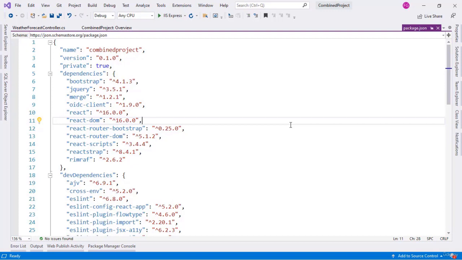So that is in part why in this course we are going to use Visual Studio Code for developing the React part of our project and Visual Studio for developing our web API. But if you want to use Visual Studio, then you can go ahead. But please keep in mind that you need to make sure to be using the latest version of React, or at least the same one that I am using in this course, because otherwise the code that I write in this course may not work for you.